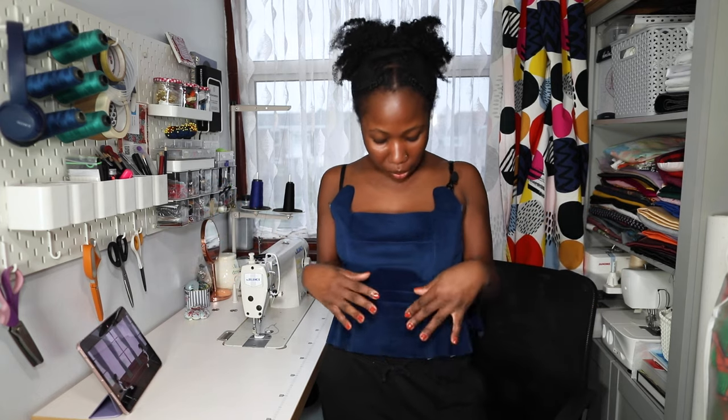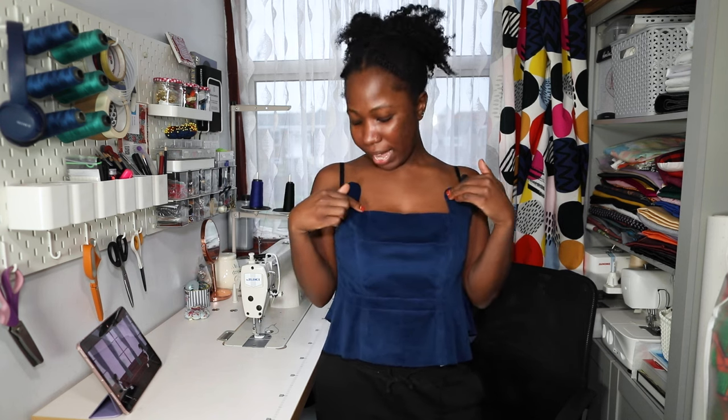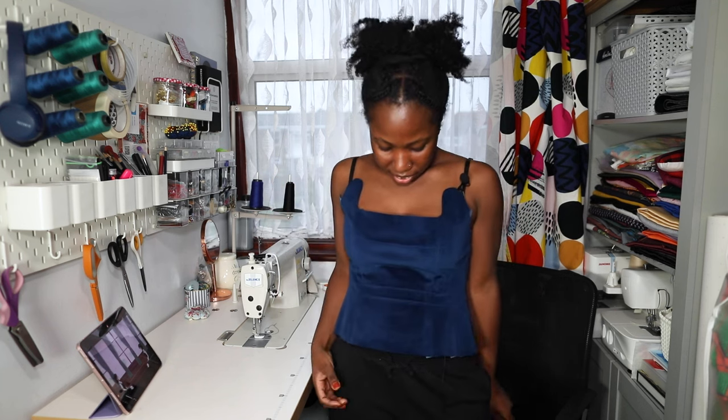The velvet has been sewn. This is the base now. And I like how it looks. It's quite hard to see all the joinings because it's a really deep blue. I like the chest. This bit is meant to be straight, but it's curving inwards for some reason. So I'm gonna have to figure out a way to fix that before I attach my lining. But otherwise, the fit is looking good.